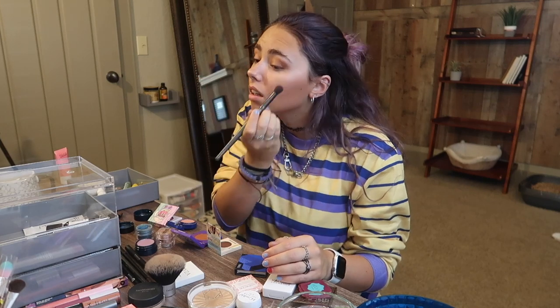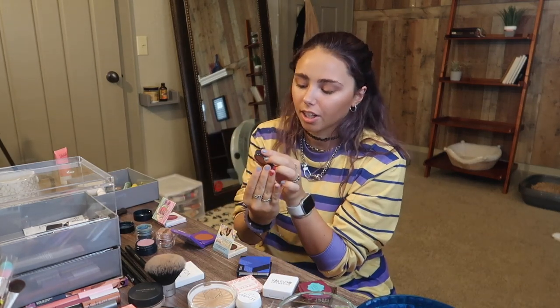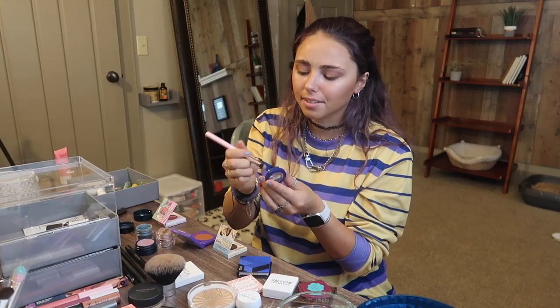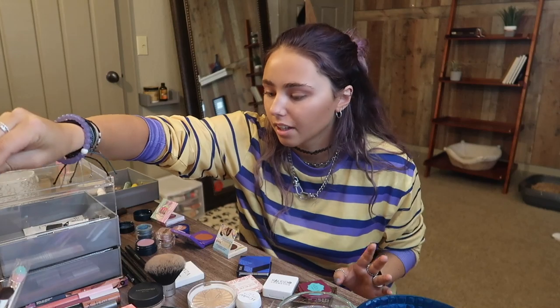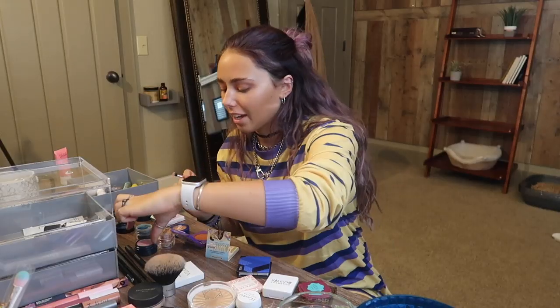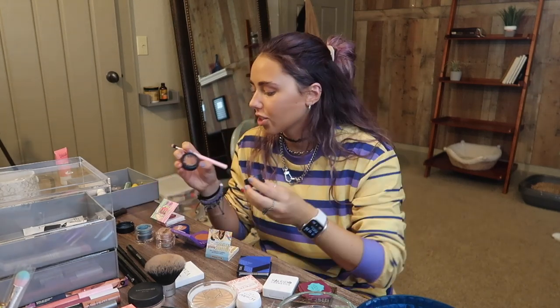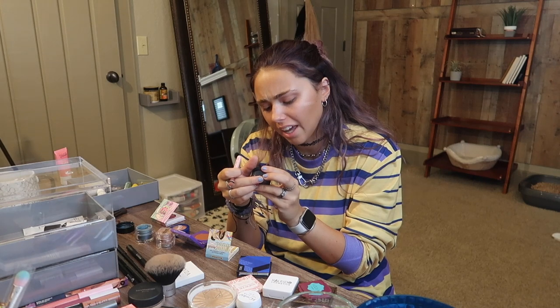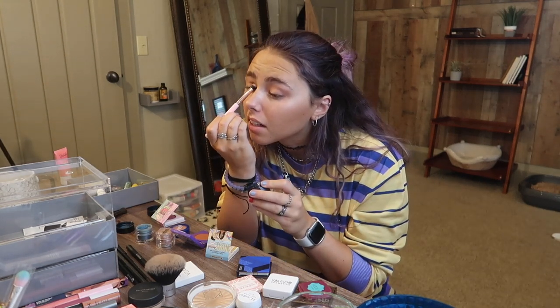Okay, I mean, we're not looking too terrible so far. I'm going to take this Luna eyeshadow, the color Jace, and put it into my crease. This is definitely turning into a very purpley pink type of vibe, I guess. So I kind of want to try this straight up purple sparkly eyeshadow, Space Case in the color Alien Love Child. So I'm going to put this on my lid.